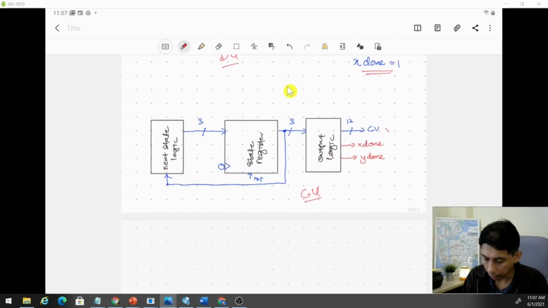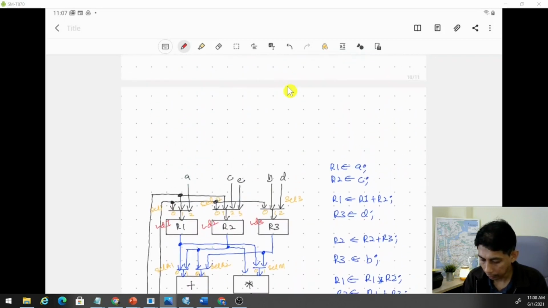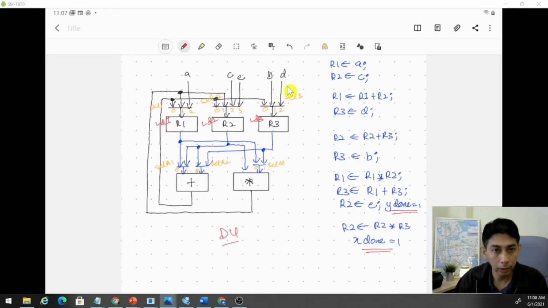But before that, we need to derive the control vector based on, again, the data path and also the RTL code.